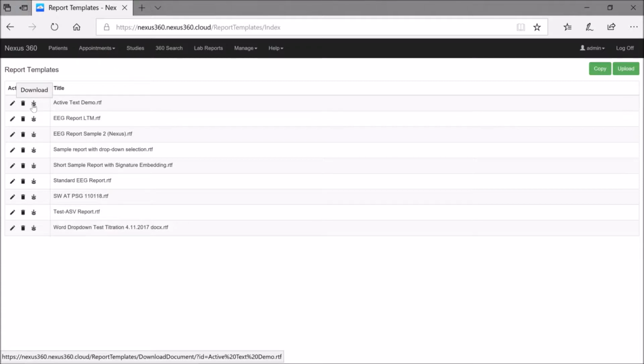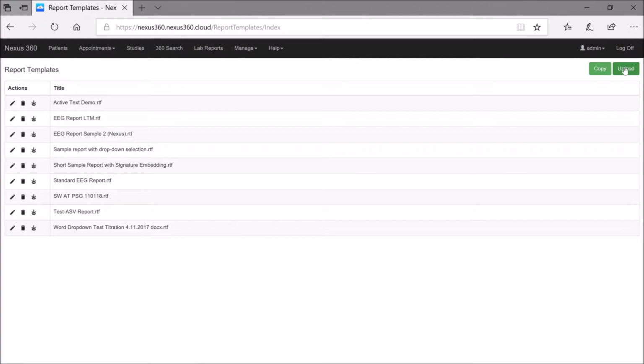We can download these, we can delete them, we could even copy them. Over here on the right-hand side in the top right corner, we've got a copy button. So I could choose to duplicate a report and save it as a different file name. So you might want to make small alterations. This will be the way you do that. Duplicate the report, make those alterations, ensure it's all okay, and then delete the original or keep the original.